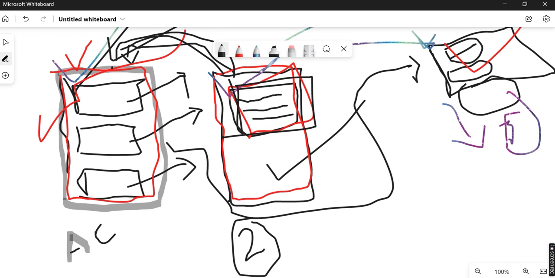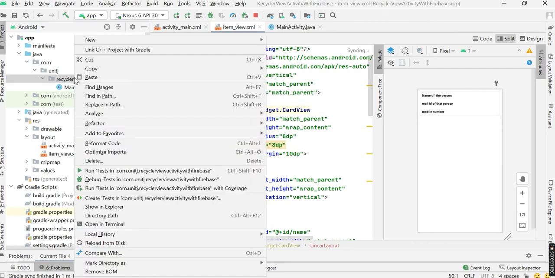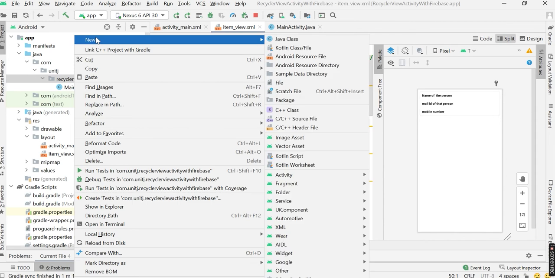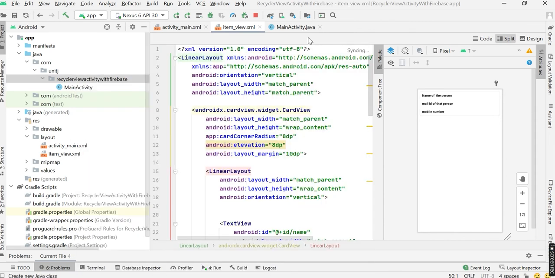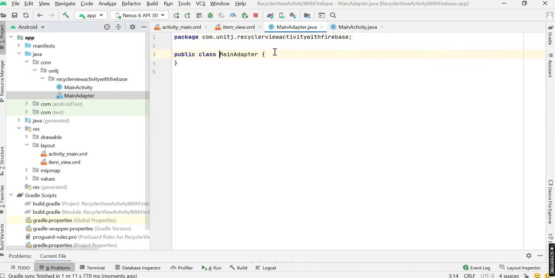So go to your Android Studio, click your package name, new, then just Java class, not activity, just a Java class, that is adapter, right? Main adapter. I just name it main adapter. Okay, here we connect our main design to our base activity.